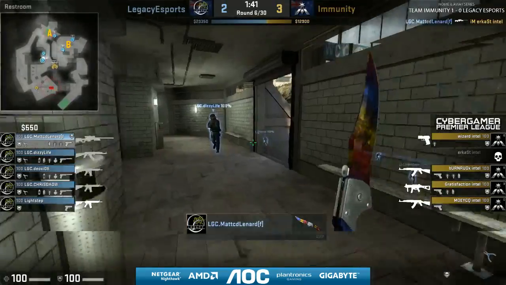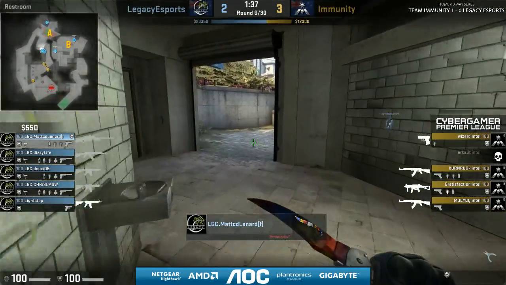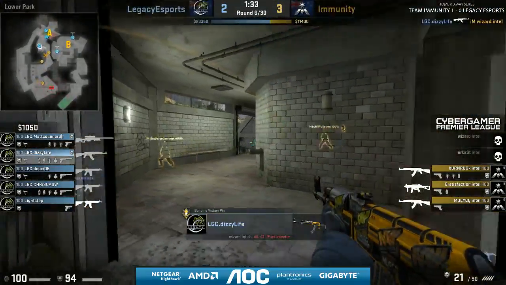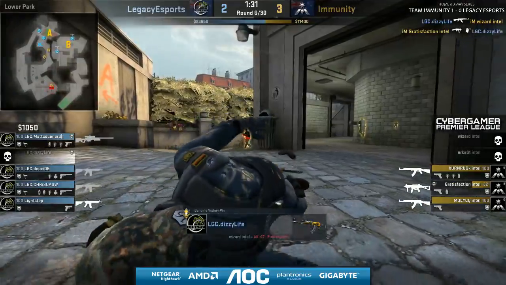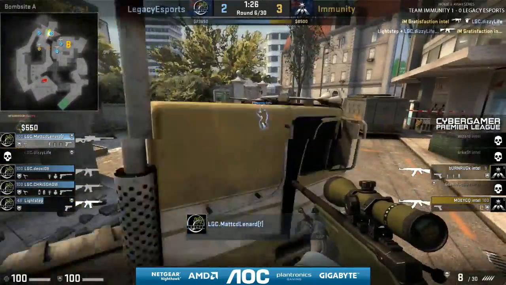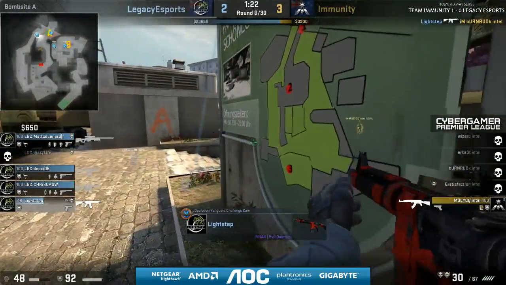And Matt taking that early kill on Erg, that's huge. If this doesn't work out, then we're going to be seeing Immunity and Kenny Loggins. Danger zone, mate. That's danger zone for those of you playing at home. Dizzy picking up one. Grat will trade him back out. And Lightstep gets Gratisfaction as well. So the 1-for-1 coming through. Lightstep gets 2 for himself there.